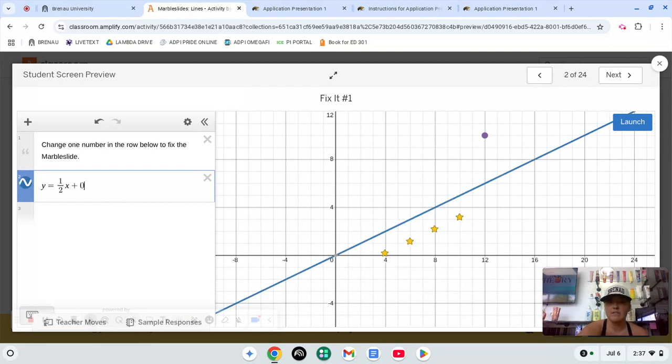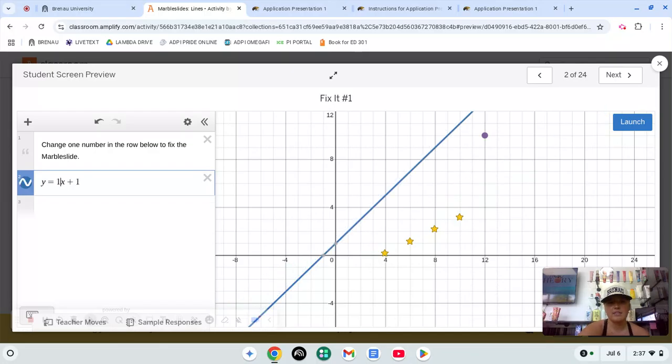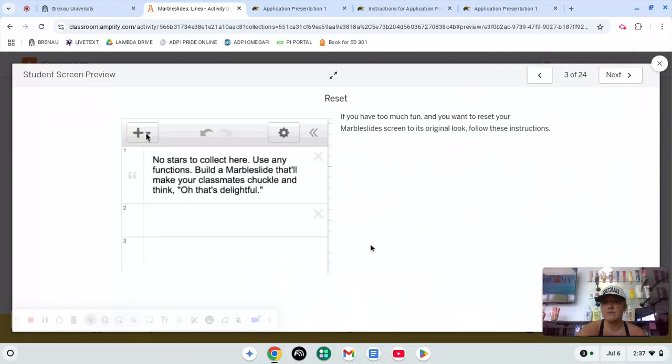That goes really far. What if they put 0? Okay, what if that's not the problem? What if we need to change our x? You can just play around with it and keep launching it until it works, and then there's 24 of these different ones.